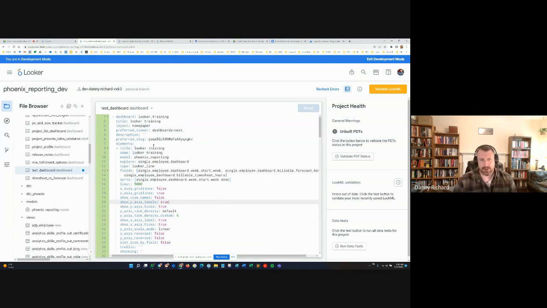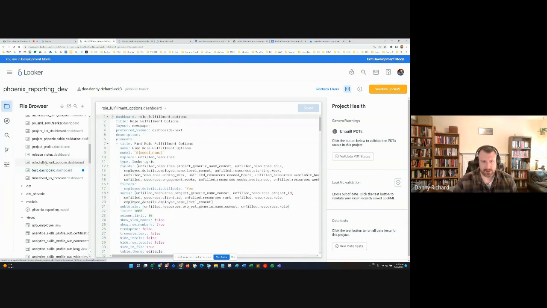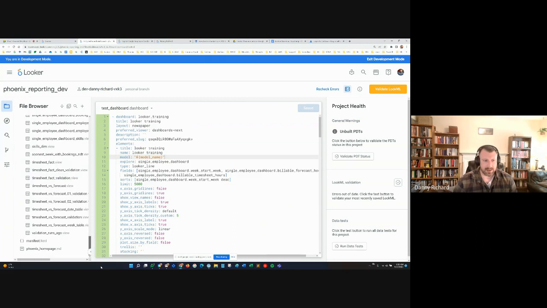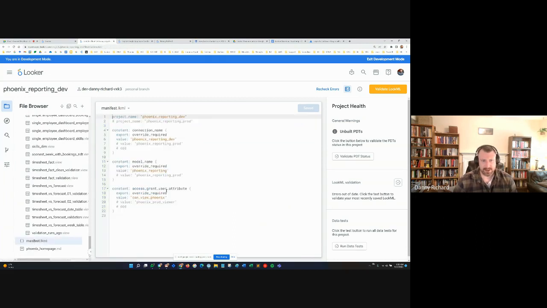In order to make this code work in both dev and prod, we got to do one special thing. Instead of it pointing to an exact model, whether it be dev or prod, we turn it into a generic name. So this represents the dev model. Just turn it into a dynamic parameter. So that says whether you're in dev or whether you're in prod, use the associated model. That in itself gets created in the manifest file.